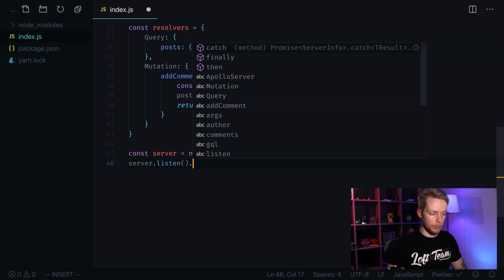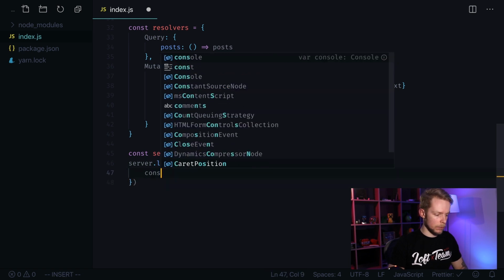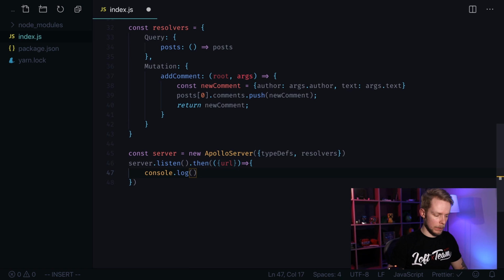It will return a promise, so call then, and inside of this then block, define a function that will accept a URL. So we can say console log server is running on URL. And it should be it.